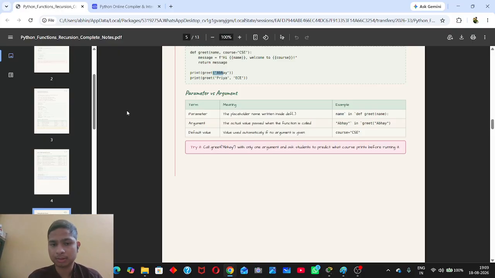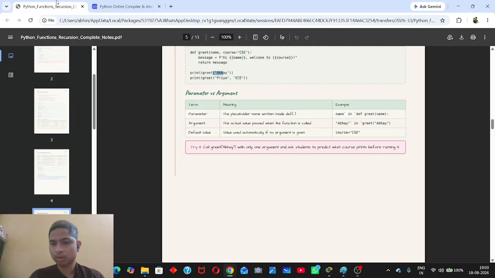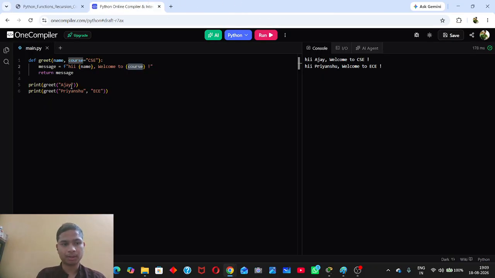The placeholder names written inside the function, like name in the function greet name, name and course are parameters, and the arguments are the actual values passed when the function is called. Like the example given above. In our example, the arguments are Priyanshu and ECE.